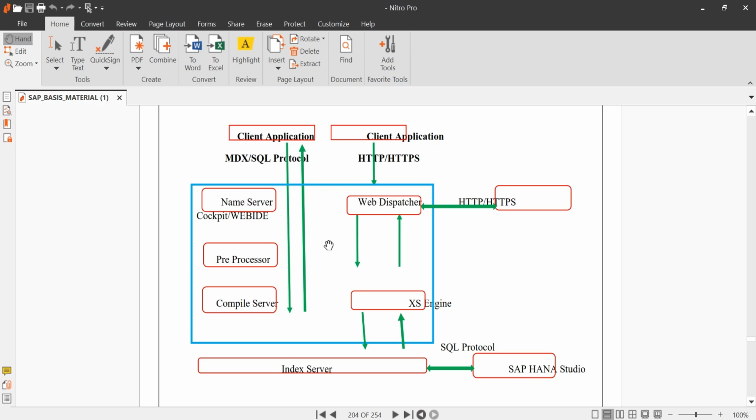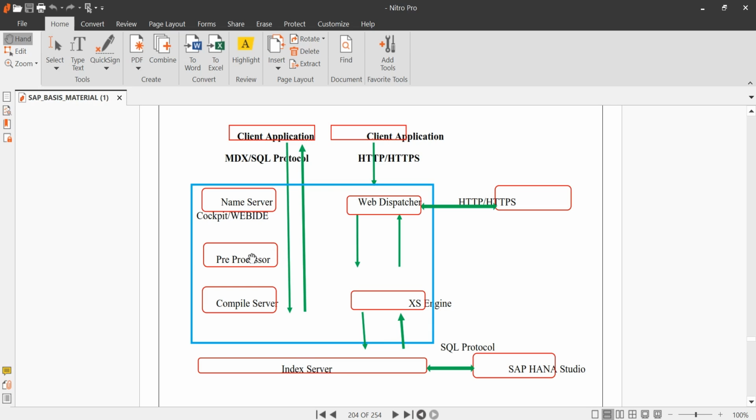After starting your database, it has no work. At the time of stopping, it comes into the picture. Starting and stopping, the daemon doesn't hold any data. But which services hold the data here? The name server holds metadata, and the entire database is held by the index server. So these two, name server and index server, contain data.